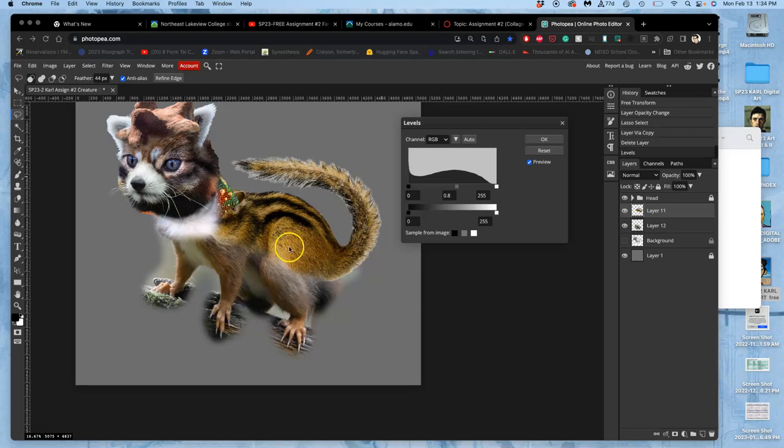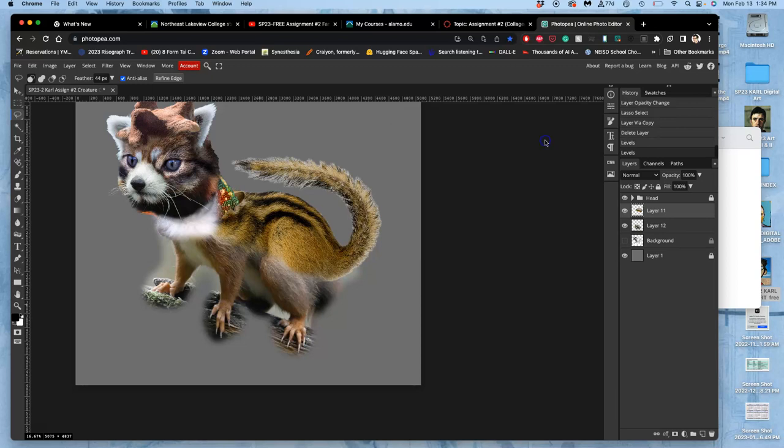Okay, in the last video, I mapped the head onto the body and then started doing color adjustments using image adjustments for levels, and actually just levels so far. I'm in levels here now for the back of the creature. And in this, I want to limit the highlights a little bit because it's catching a lot of light. And I wanted to darken those midtones a little bit. It came in like this. I wanted to dim them down just a bit.